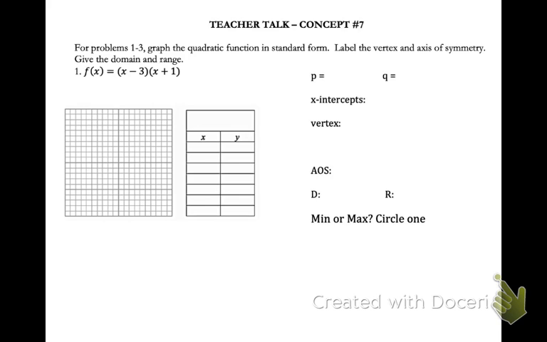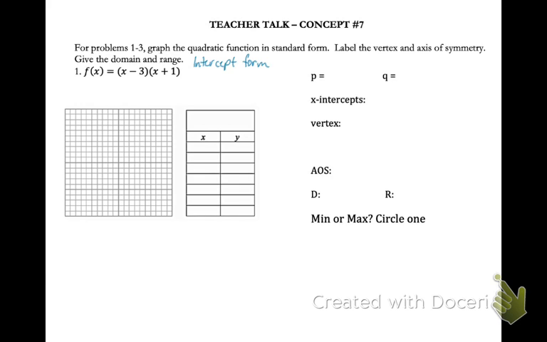So look at problem number 1, and for these 3 problems, you want to graph the quadratic function in whatever form you're given. It says in standard form, but it may not be in standard form. We're going to label all the things that we're asked to label. So look at that equation, look back at your notes, pause the video, and then determine what type of quadratic equation this is. All right, if you matched it with intercept form, then you are correct.